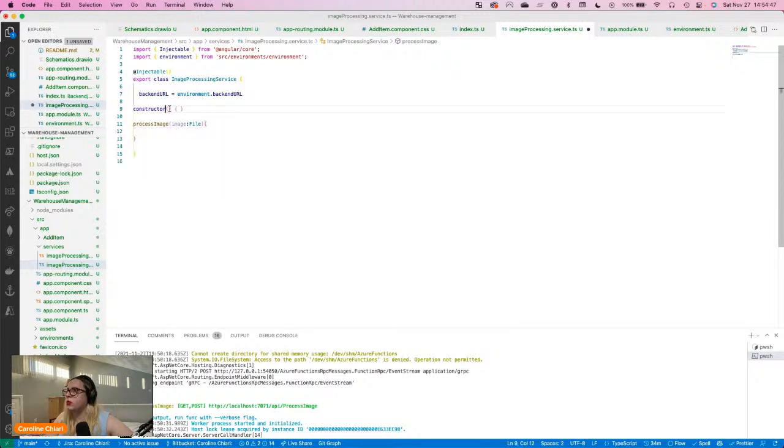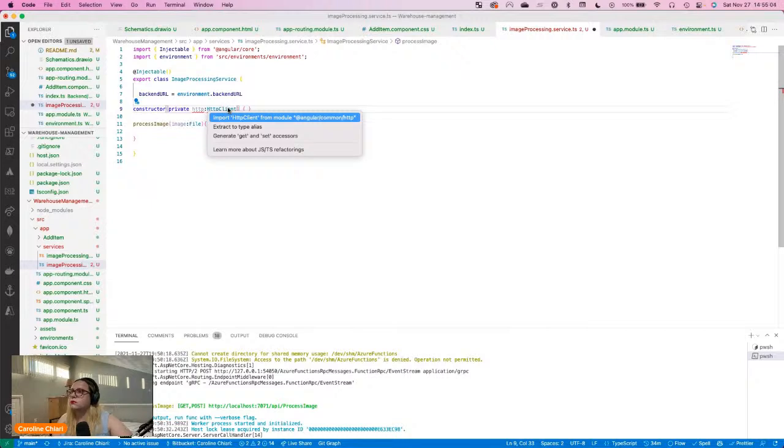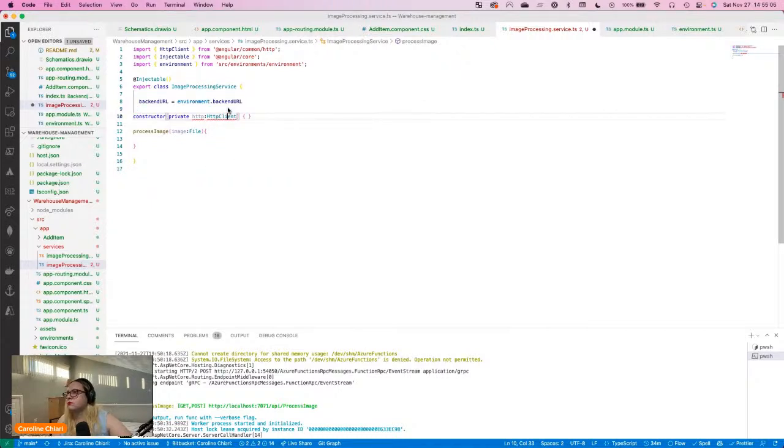Then we need to create it, HTTP client. Nope, just the client. Cool. And that's when we pass.